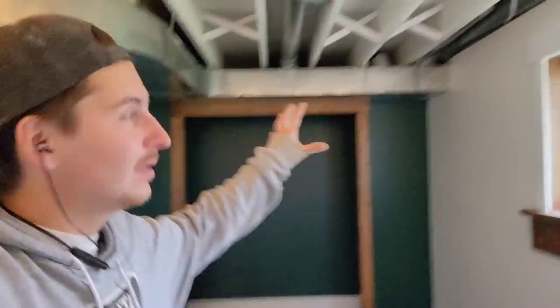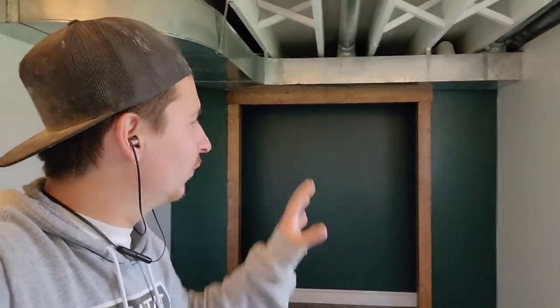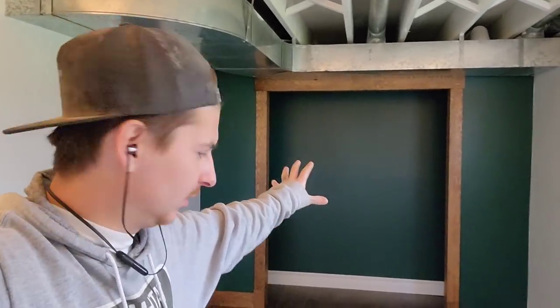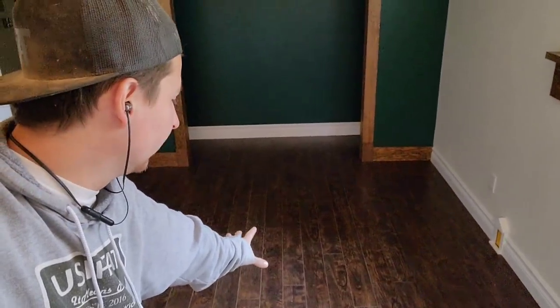So the brown and the white, the way that we did it, I think really works together. I haven't seen this done before, so I kind of took a chance, but I like it. As for the green, we may change that at some point because we are going to be changing the floor. We're going to be putting in real wood here. This is just laminate made out of MDF.